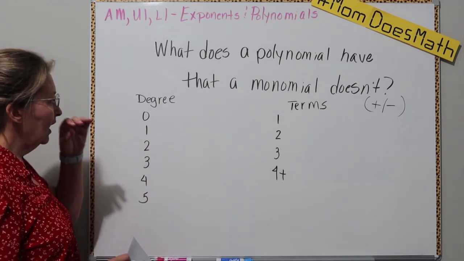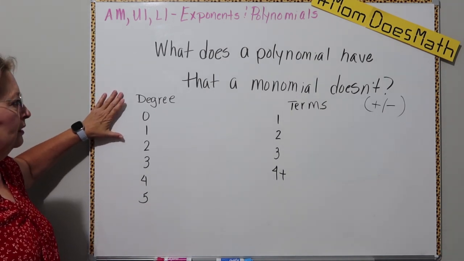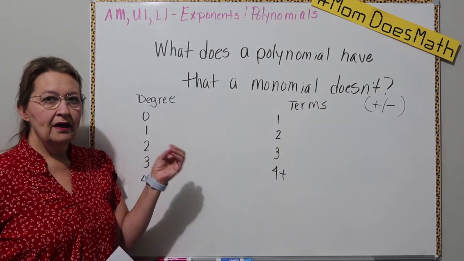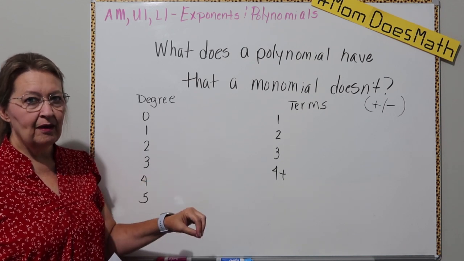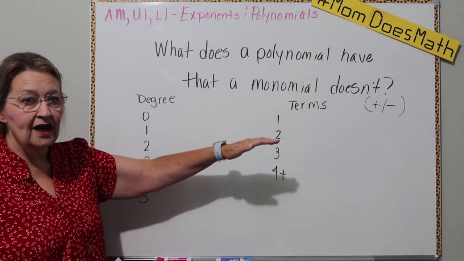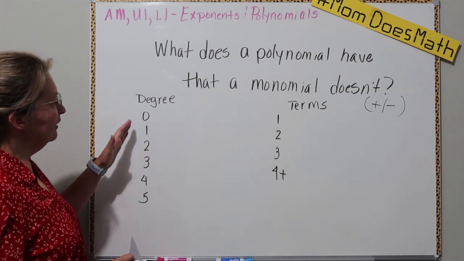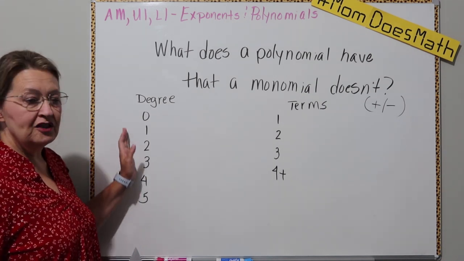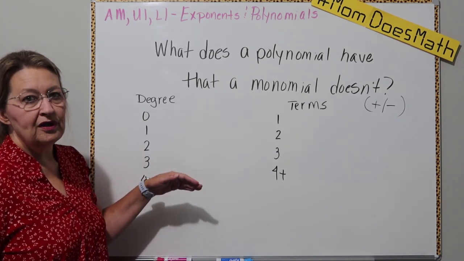So let's look at the vocabulary of polynomials. First, we rank them according to degree. Now, the degree of a polynomial is the highest exponent that's in that polynomial. So all I have to do is run down the exponents. The largest one is your degree. Now, a lot of times when they ask you for degree, they just want the number. Like if you've got an x to the 3rd, your degree is 3.